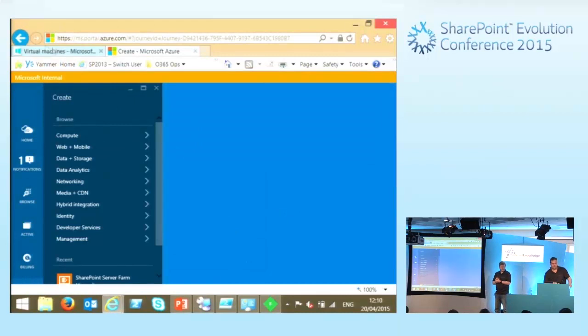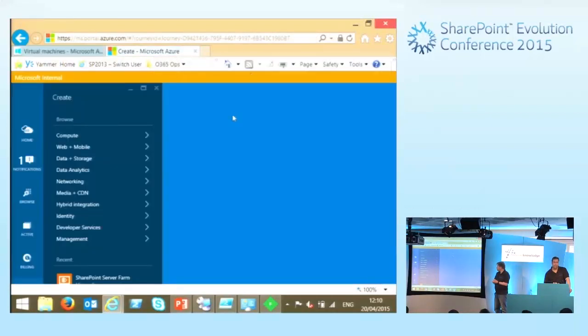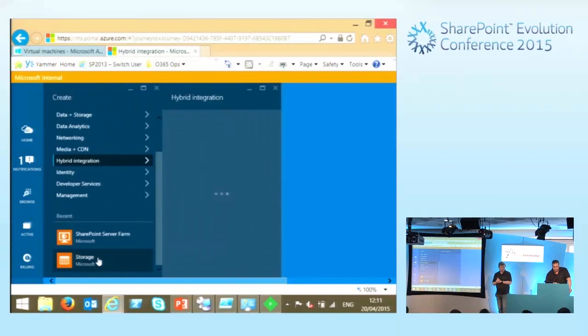Compliment my last demo we did. You notice we did it through here. So this is a new portal we have. I'm basically doing the same exact thing I just did in that one inside this one. I'll show you the difference. So to Bob's point earlier about dev and QA farms, this is a great solution for a dev farm or a QA farm. Really, really quick. So I go inside here.